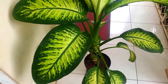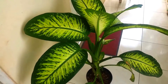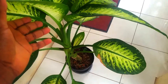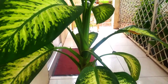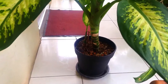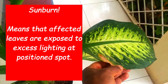This is my other Dieffenbachia plant, which has been in this spot for the past eight to ten weeks. One of the things that stands out is the large leaf size — similar to the previous one — and it's relatively healthy in terms of soil ratio. It has quite a number of leaves, which adds to the beauty of the plant. I ensure it gets as much space as possible. What I like is that the stem is proportionally slimmer compared to the other one, which adds a nice complement to the plant.